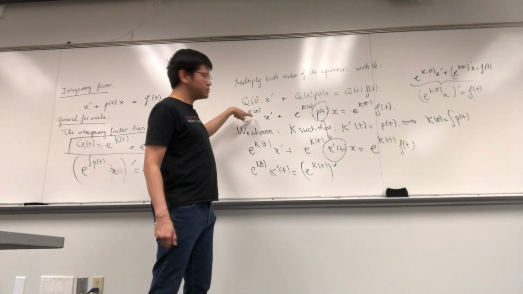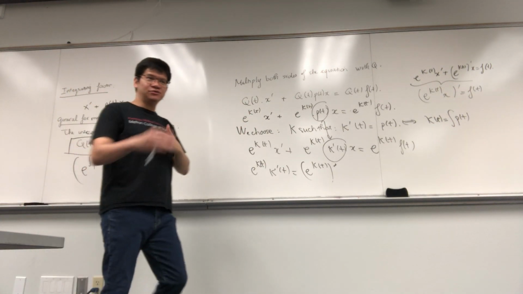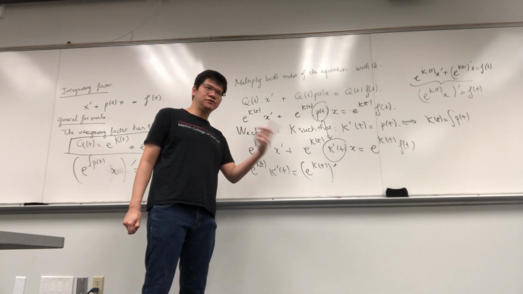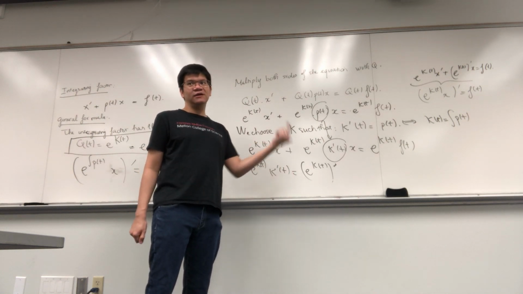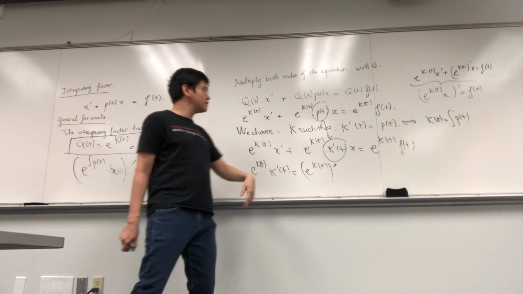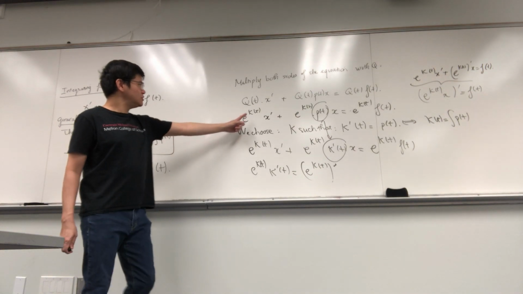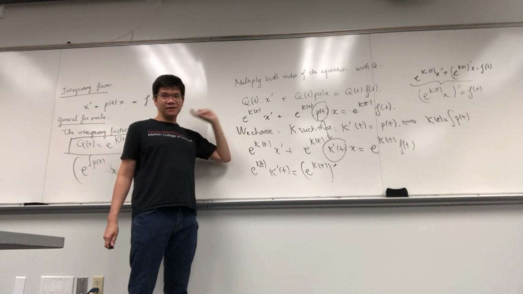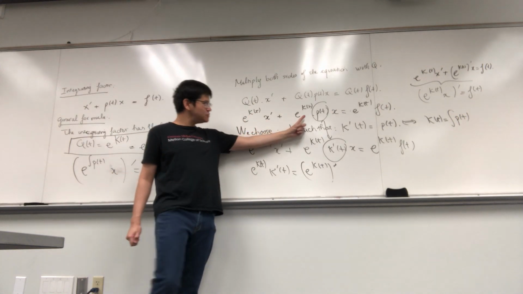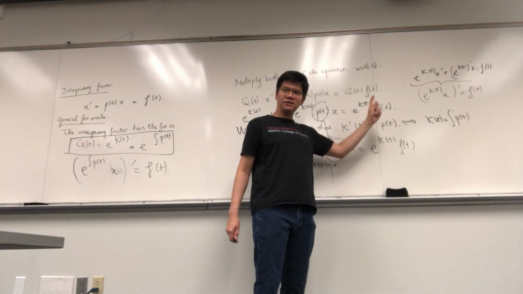And the reason why I choose e to the kt was because of the last class, because you solve a separable equation, and then because you have 1 over x, which gives you a log as the antiderivative. So you have to take an exponential, right? But here I just give you a brief formulation. So you're gonna take q(t) of the form e to the kt, and then you're gonna have e to the kt x prime plus e to the kt times p(t)x, and this is equal to e to the kt f(t).